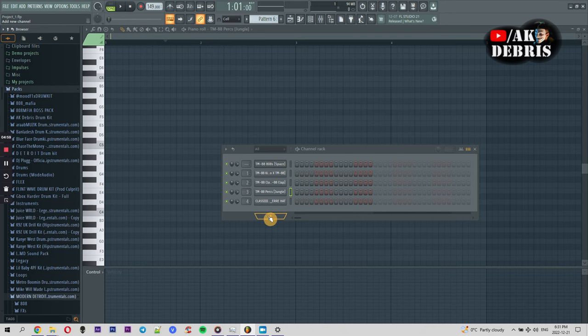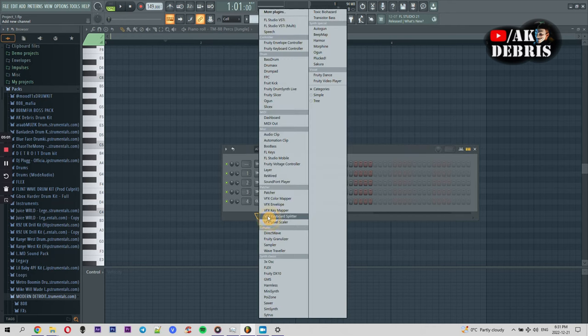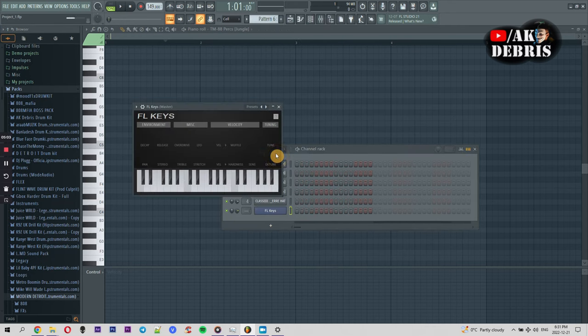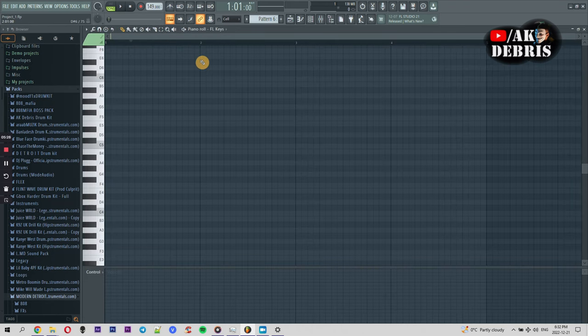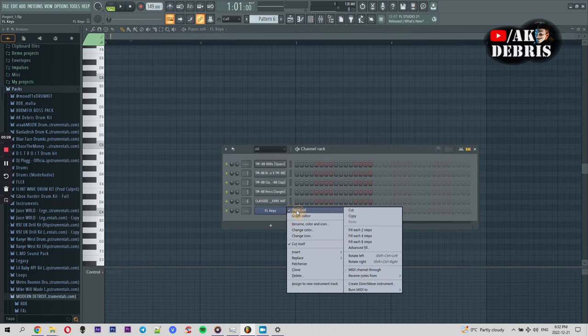Until then, FL comes with some good ones, all right? FL Keys. It's piano. Now, I'm playing with the top part of the keyboard, not a music keyboard, just the regular ABC keyboard. Make sure you made a new pattern, unless you want to give yourself a headache. You can do what you want. Come back in here. Piano roll.